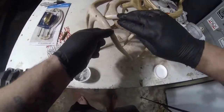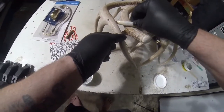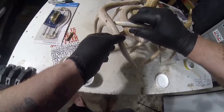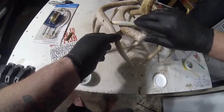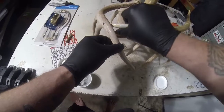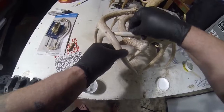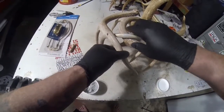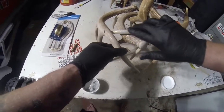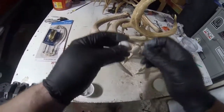Next. Kind of helps blend it out. Basically, you're hiding the repair. I like doing body work and using Bondo. Don't use that either, that will shrink back. Okay. Get it level where you like it. And we'll come back and sand that a little bit, but you want it pretty close. And on to the next one.